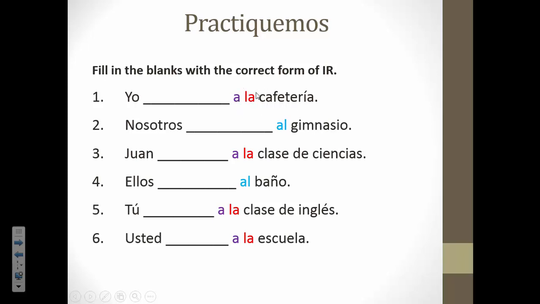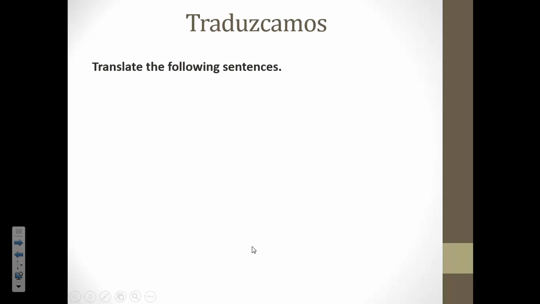So, let's also notice, before we move on, that because cafetería is feminine, we said la, so we do not contract a plus la. However, for número dos, because gimnasio would be el gimnasio, we had to contract a plus el, al. Okay? Look here. Clase, we have to memorize as being feminine. Again, so there's no contraction. We contracted here because baño is masculine. Notice it ends in an O. So, gimnasio ends in O, we contracted, al gimnasio. Baño ends in an O, we contracted, al baño. Okay? So notice here we did not contract because la is feminine.